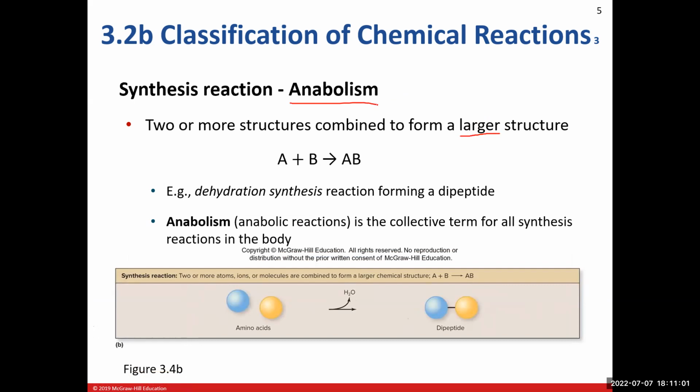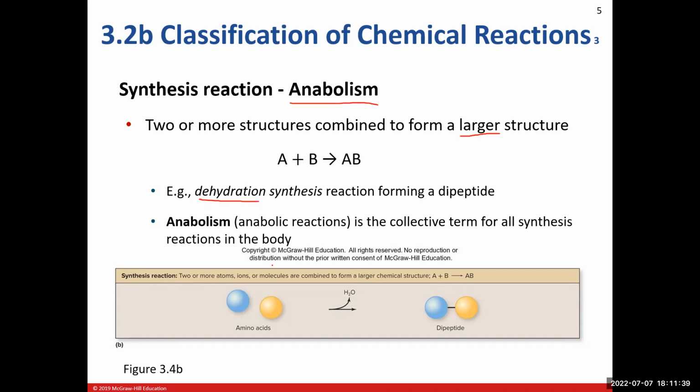So anabolism, this is what I tell folks: after you digest stuff, your digestive system now has all these amino acids and whatnot, and they're going to take those amino acids and try to build dipeptides, polypeptides, and proteins here. So what we're going to see in this situation with anabolism, a good example is the dehydration synthesis. And when you see that term dehydration, you should be thinking, okay, we're going to extract water out of this reaction.